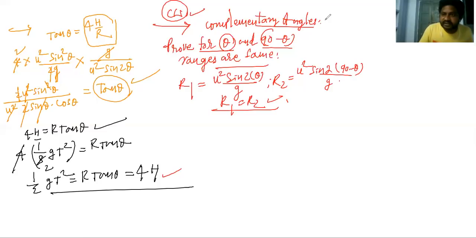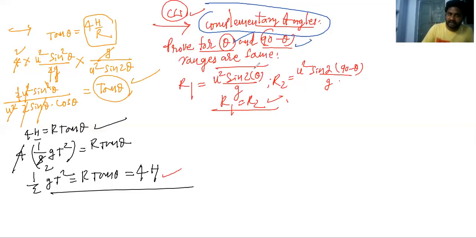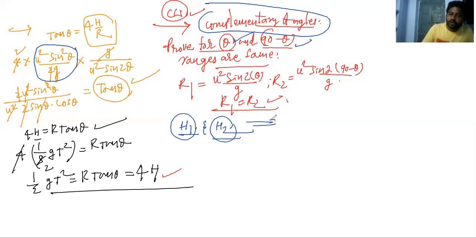In the same way, for the same complementary angles, theta and 90 minus theta, my question is find h1, right? And h2, you know the maximum height expression. So h1 you find, h2 you find. So now you identify the relation. h1 plus h2 must be equal to u square by 2g minus 2h. So this is the classwork you need to find.